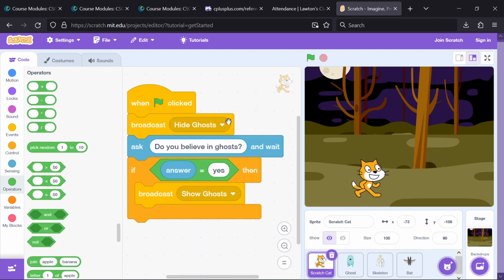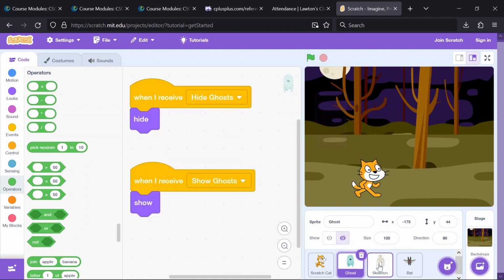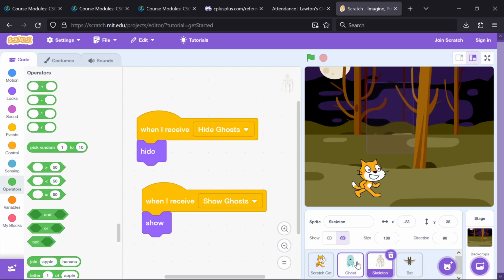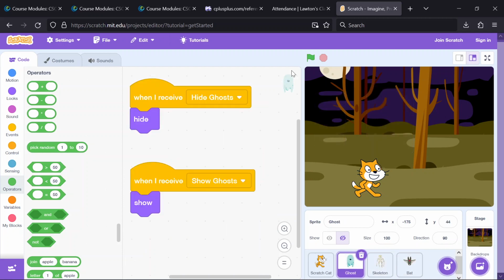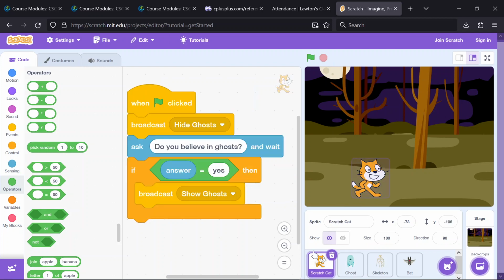It's a lot cleaner than the other one, I would say, because that involved making a variable and then having a forever loop watching all those variables with each of these. So like I click the green flag, the program would still be running right now with the old version because all these sprites would be in a forever loop just continuously watching that variable, which is not going to change more than once. It's only going to change for one split second and then it's all the same. It shouldn't have to be wasting time looking at that variable. Okay, so that is the cleaner way, I would say, with message passing.